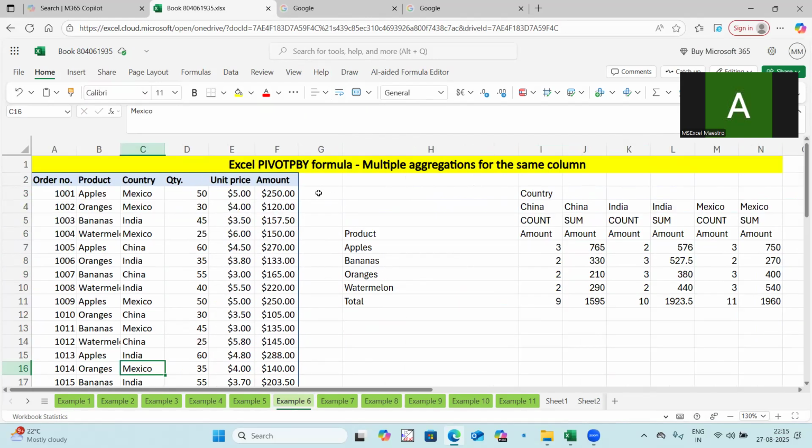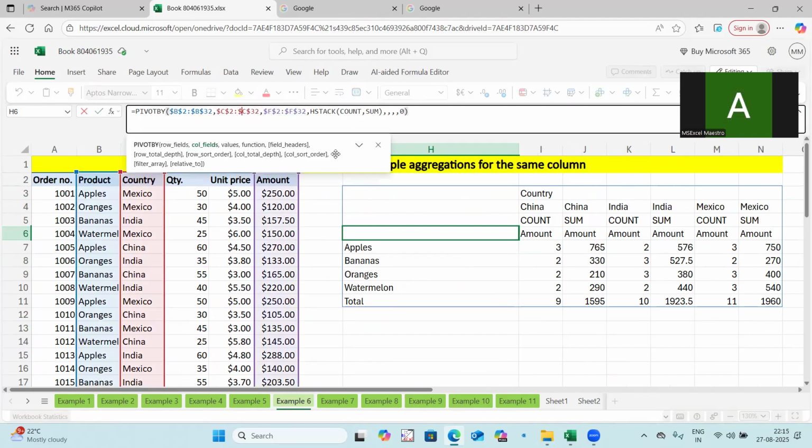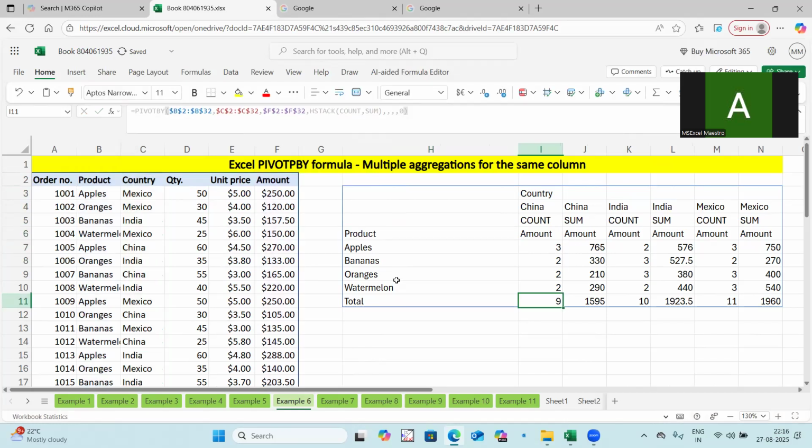Example 6. It's so simple. Multiple aggregations you can perform. So what is the aggregation? In the HSTACK, you can mention count and sum, which means the first amount, and then sum. It is up to you, like count and sum. How many transactions are there? You can take that way. If you have one aggregate column, like here you have the F column, basis F column, you want to find out total transactions and total sum. So it's all about interpretation.